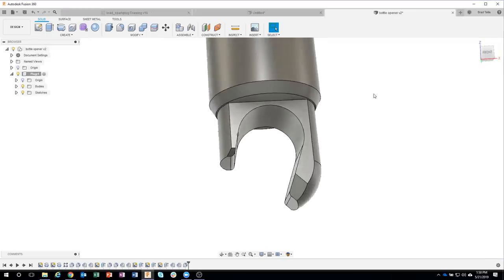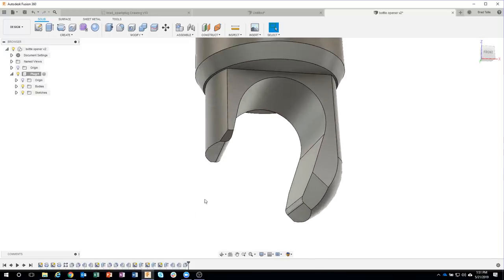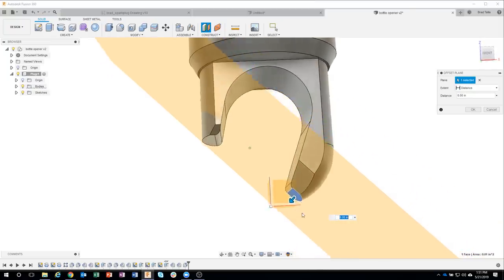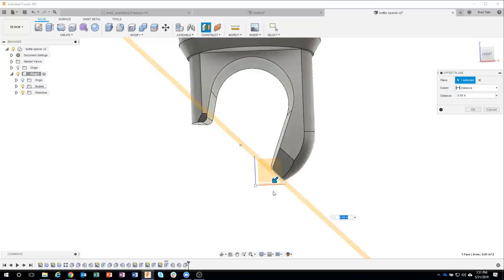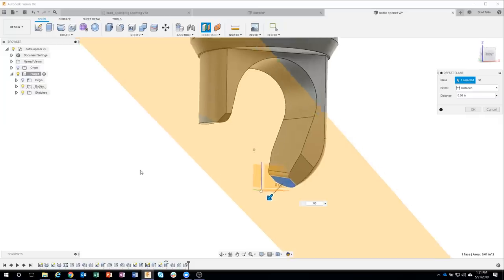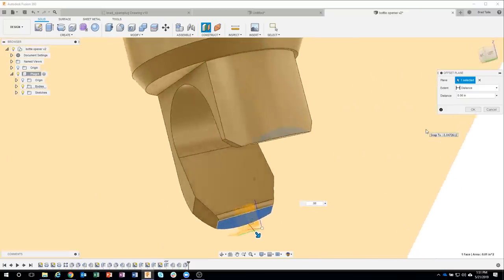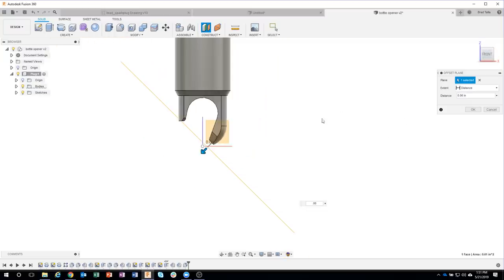So how can we do that? Well, I couldn't use a chamfer because that's going to go all the way along that edge. So what I want to do is basically machine that away. A neat tip with this is I'm going to say offset plane. And we knew from the drawing that it was 0.06 from that face. So I'm going to select that face, and you can see that it's putting a piece of paper on that face. And then we're going to basically, I'll kind of keep it on the side view, we're going to go a certain distance. And in this case, it was 0.06. And if we look, that plane is kind of cutting through like so. You can kind of see how it's kind of slicing through right there. So we just created a plane that is 0.06 inches from that angled face.